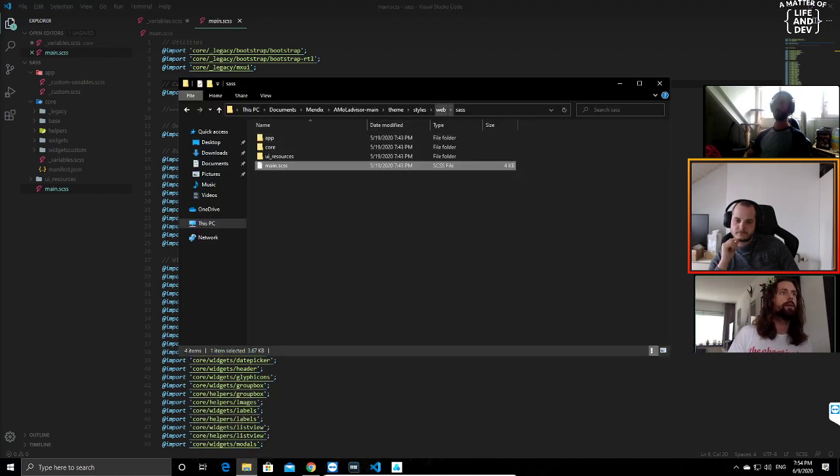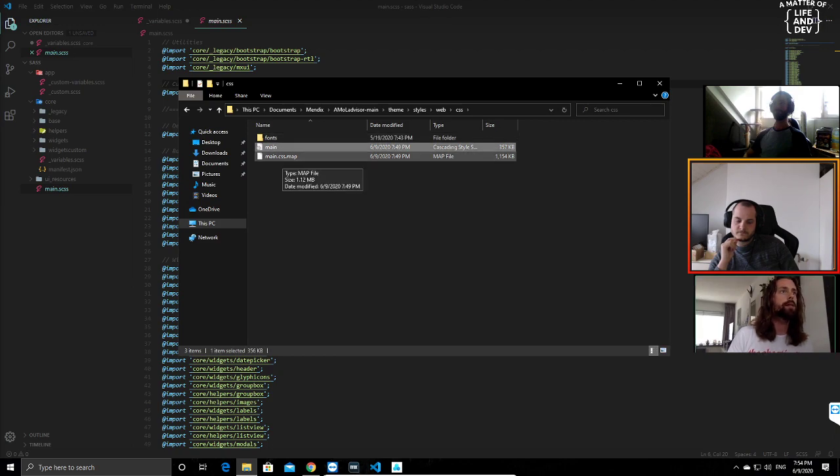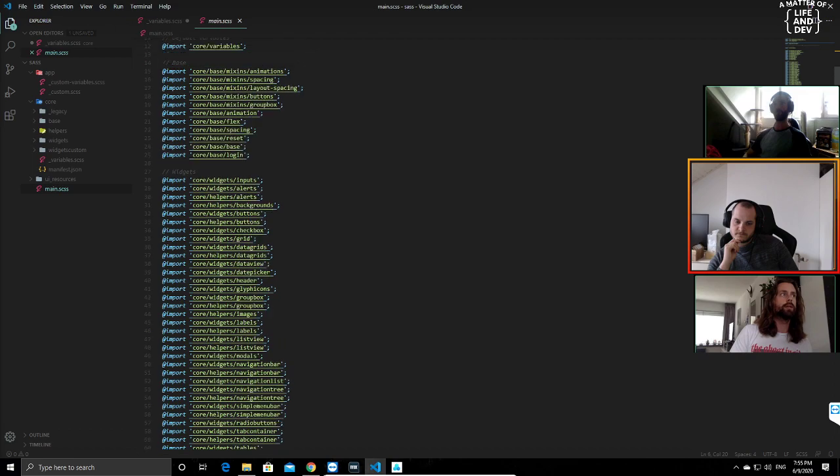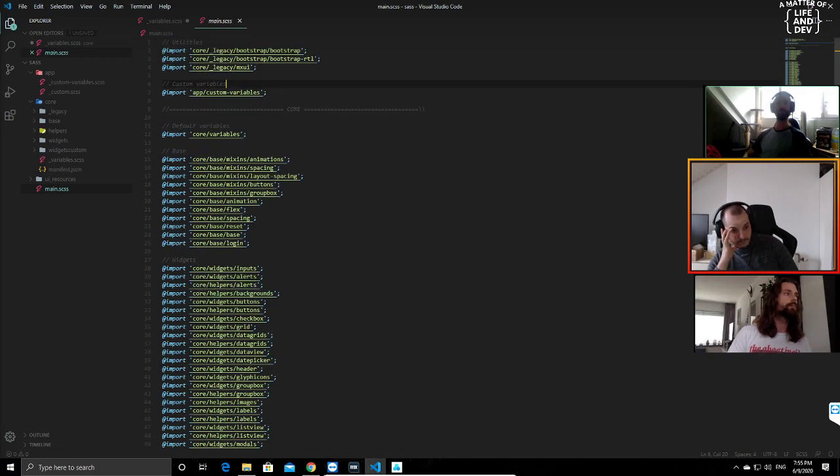And we had a sneak peek in the CSS folder. There you see the main, it's a .css file. And this is actually what it ends up as. So all those folders and files will all be combined into this one main.css. Okay, good to know. And so if you ever create your own, then you should add them here as well. Not completely, because the main combines the core and the UI resource folder and the app folder into one.